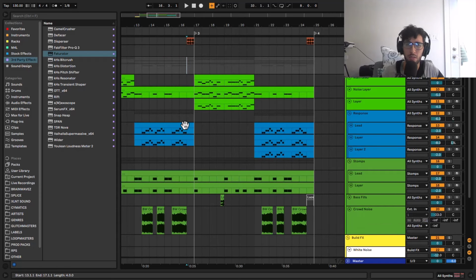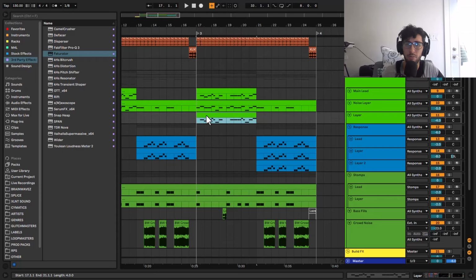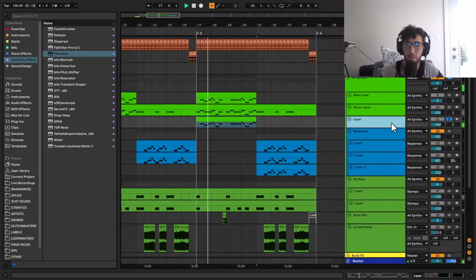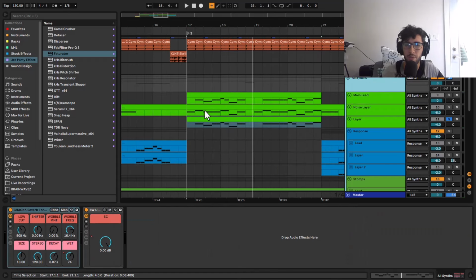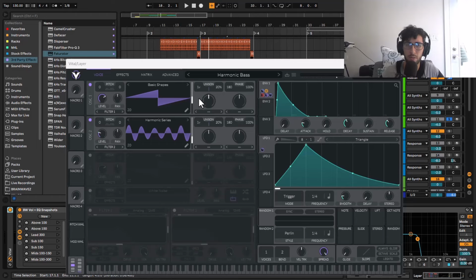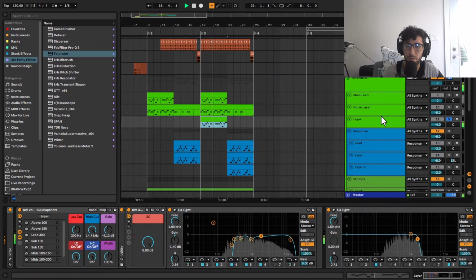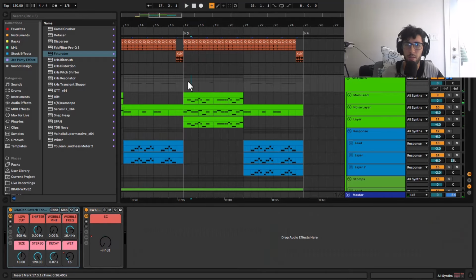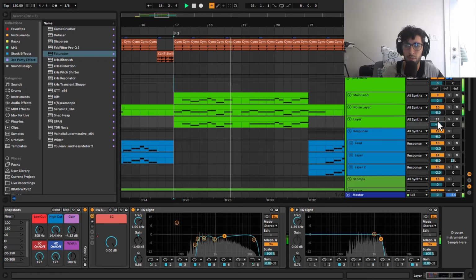Then on the second one, the only thing that I did was just add a couple of layers. So this, it's a subtle layer, but it's making everything sound a little bit fuller. Basic shapes, this time I'm using this wavetable position, harmonic series in here, filtering once again, and I cut the top end of it with this EQ at the end. All of it together sounds like this.